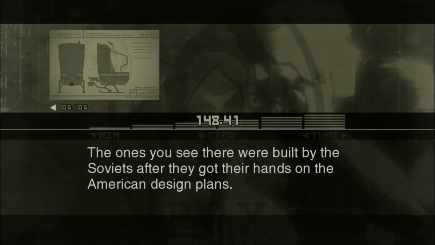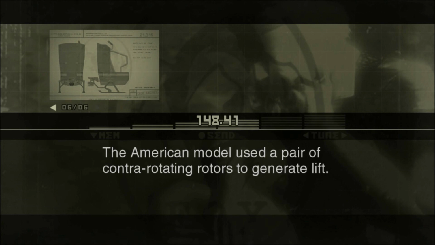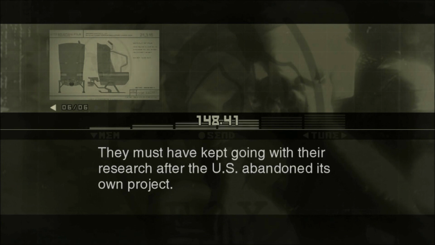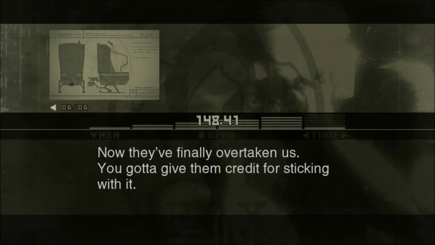The ones you see there were built by the Soviets after they got their hands on the American design plans. The American model used a pair of contra-rotating rotors to generate lift, but those Soviet models seem to be using jet engines instead. They must have kept going with their research after the US abandoned its own project. Now they've finally overtaken us. You gotta give them credit for sticking with it.